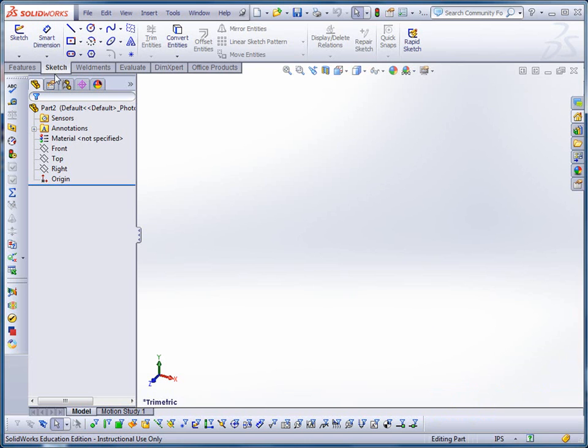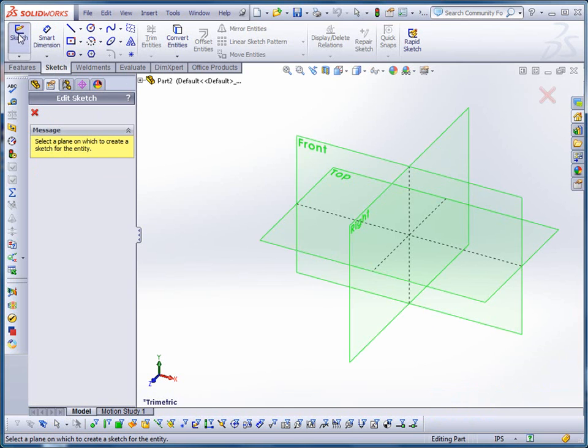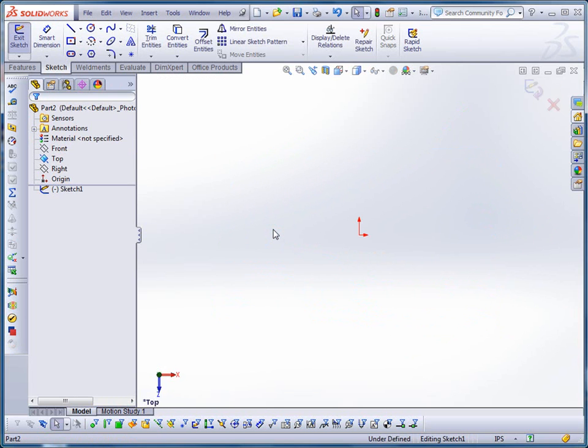Now I'm going to go up to the sketch function. There's a tab up here, and we're going to use the sketch tab and the features tab, and I'm going to select the sketch button. When I select the sketch button, SolidWorks tells me to select a plane because I need to sketch on a flat surface. There are 3 flat surfaces by default in every part: a top plane, a front plane, and a right side plane. For this first one, I'll start by selecting the top plane, and I'll draw the top view on that plane. So I pick the plane.